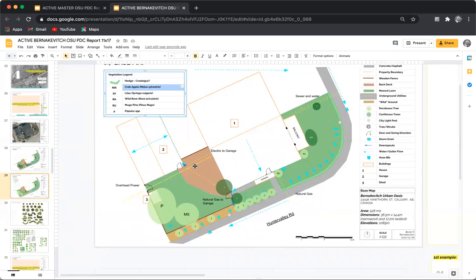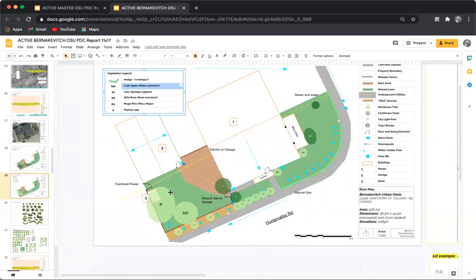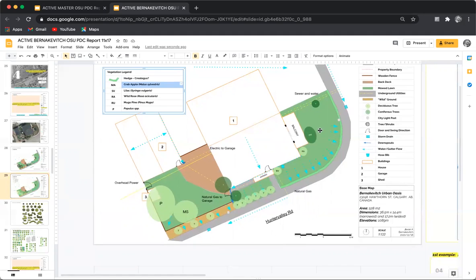As we went throughout here, I have a crabapple and a poplar in the back, and some conifer trees that I'm still not completely sure what they are. We have a conifer tree called a mugo pine in the front, and a wild rose, and a lilac. What I've done is use the Latin names for a two-letter abbreviation, or one letter if I'm not totally sure what poplar species this is. I just know it's Populus. So I've gone through and put all this information directly on the site, and then started to make a little legend.